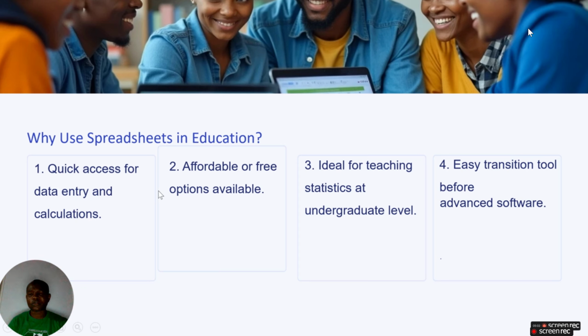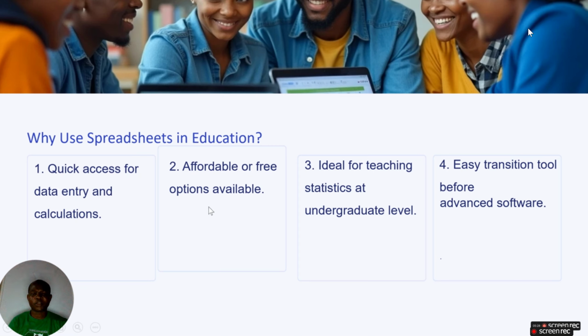So now let's talk about why we use spreadsheets in education. Number one, for quick access for data entry and calculation. Most research surveys make use of spreadsheets for quick data entry.